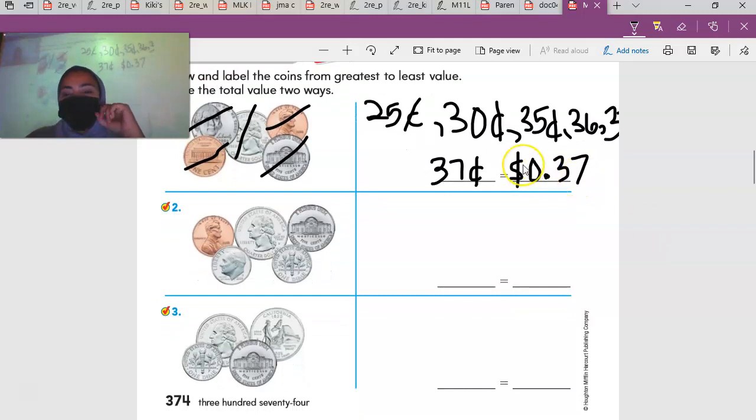Now if I'm writing it this way, you are not putting a cent sign at the end. Remember, I told you guys that in the beginning of the lesson. That's going to be one of the questions on your test. If it has a dollar sign, it does not need a cent sign. That decimal tells me that this is a cent. These are cents. You don't need to draw the cent sign. Do you understand? All right. I'm going to give you some time to do number 2 and 3 by yourself. Go ahead and pause the video now.